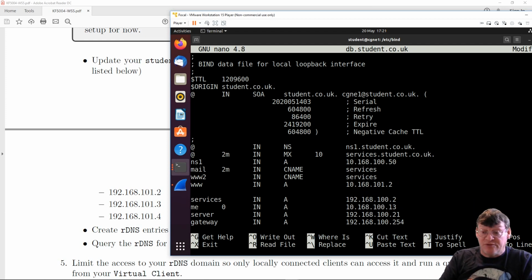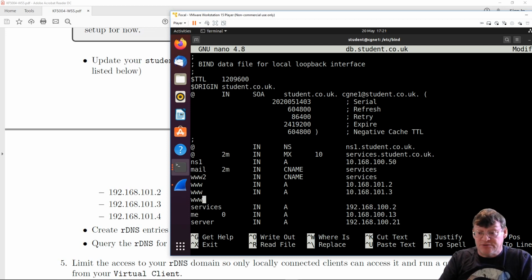But I'm also going to have a www A record for 10.168.101.3, and a www A record for 10.168.101.4. Now they're all on my network, and that's all pointing to it.